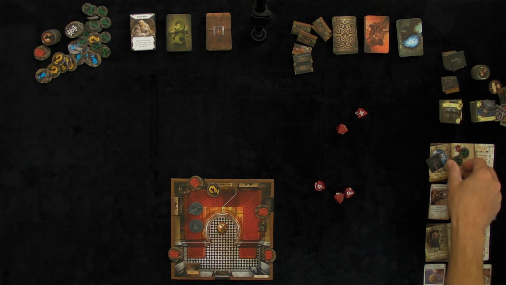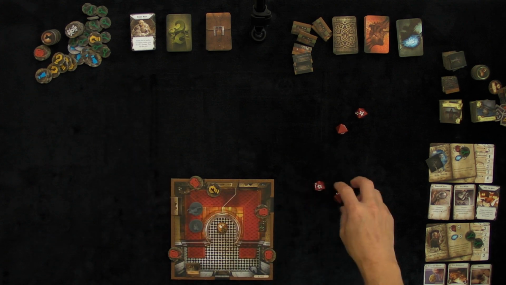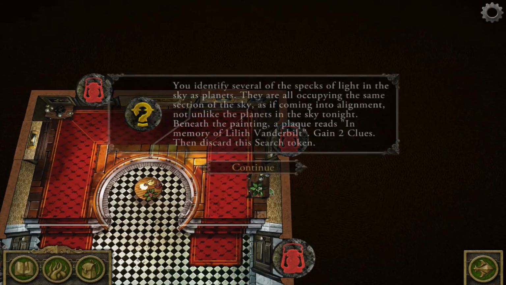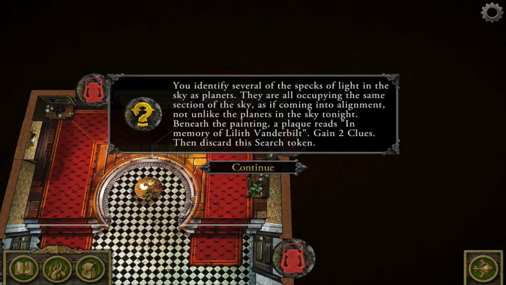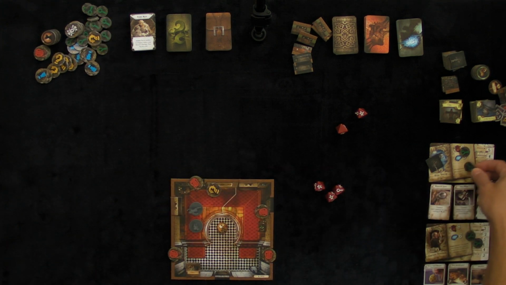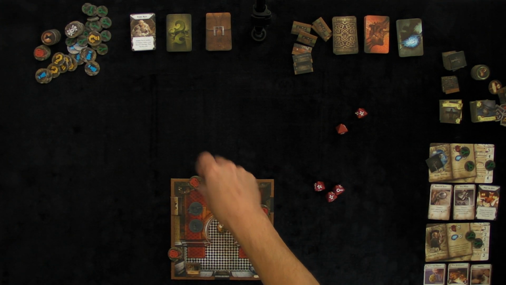And we have 1, and I'm going to waste a clue for 2 successes. 2 successes, 1, 2, confirm it. You identify several of the specks of light in the sky as planets. They are occupying the same position, not unlike the planets. Beneath the painting, a plaque reads in memory of Lilith Vanderbilt. Gain 2 clues. Okay, so we gain 2 clues, and we get rid of that search token.